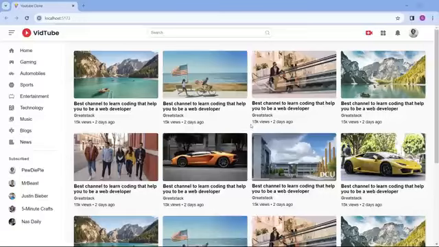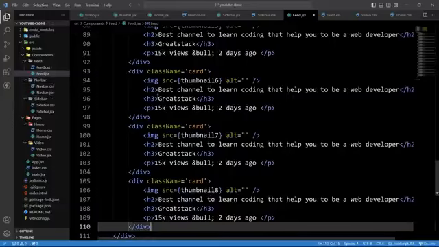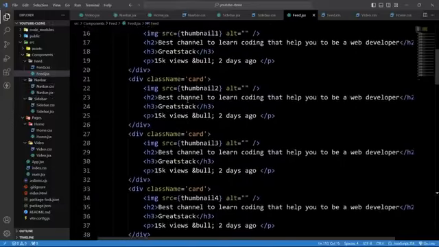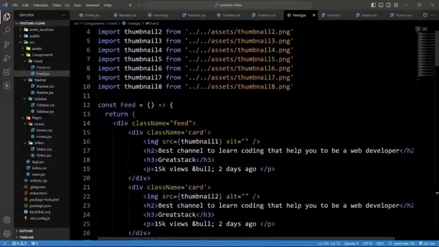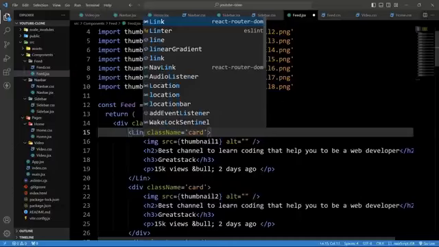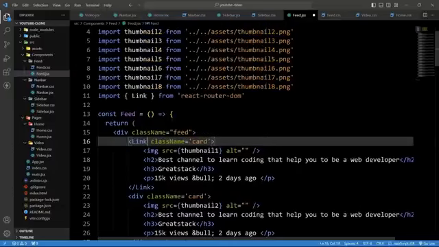To create the video page, let's come back to the VS Code editor. In this feed.jsx file, in the first card, we will replace this div with link tag. This link tag is from React Router DOM. In this link tag, we will use to property. In this to property, we will add the path of our video page.